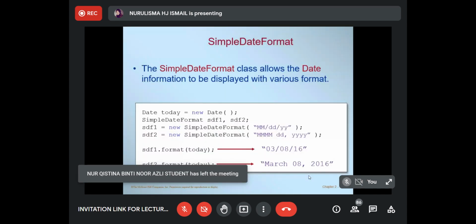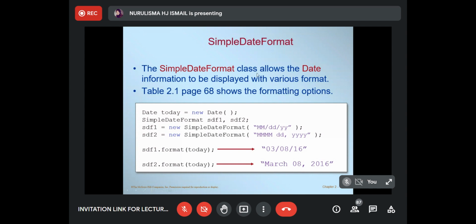So this is the simple date format. The SimpleDateFormat class allows the date information to be displayed with various formats. Table 2.1 is referring to the reference book, McGraw-Hill.